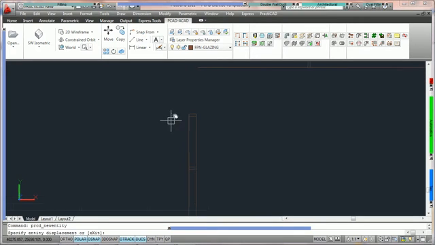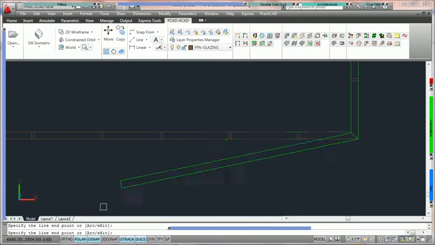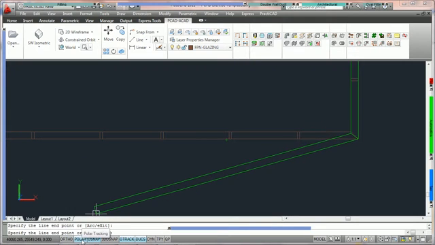So what we want to do here is come over, and in your command line you can see it says specify entity displacement. We're holding this wall by the bottom left. So we actually want to start from this particular corner. Notice I'm at the top right corner of this wall. We're going to click once. Then all we're going to do is hold our mouse, and we're going to go all the way to the next corner. And then we're going to click again. Then we're going to turn the corner again, and I've got Polar on. You should have Polar on and your object snaps on. It'll always make things easier.